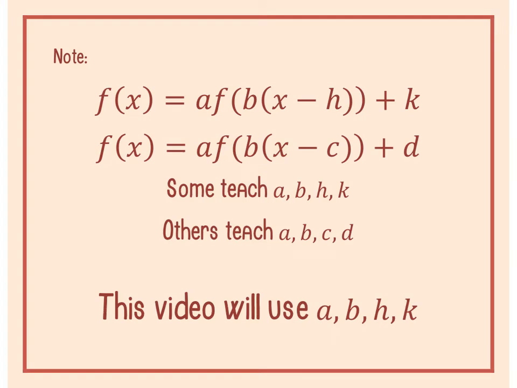So for this video, we're going to use a, b, h, and k. I have seen textbooks or online videos that use a, b, c, d. So it doesn't matter. If you're using A, B, C, D, then C and H are the same and D and K are the same. Everything in this video is going to be with the A, B, H, and K.